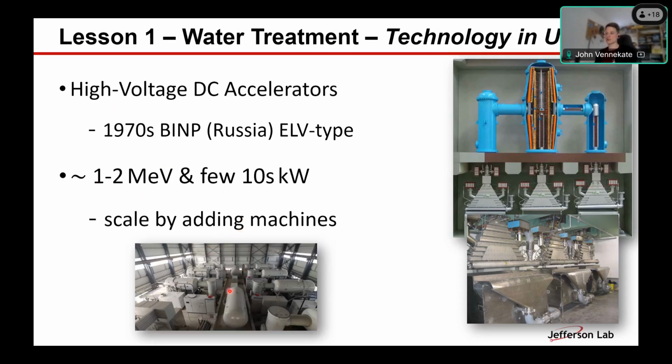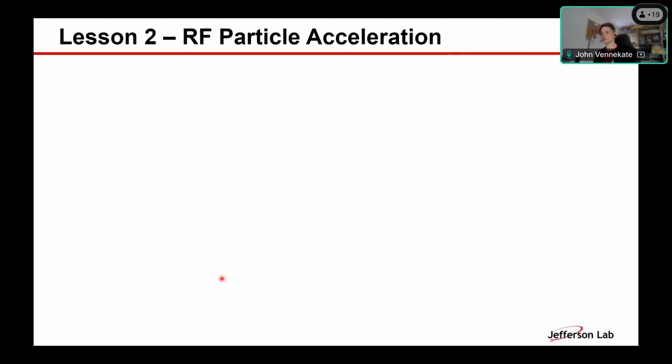Again, the same picture from the page before, as an example from this Chinese facility where they have a total of 7 accelerators based on this ELV type. These are variations developed by a Chinese company that they put in place there, delivering up to the lower hundreds of kilowatt in total beam power to treat the wastewater.